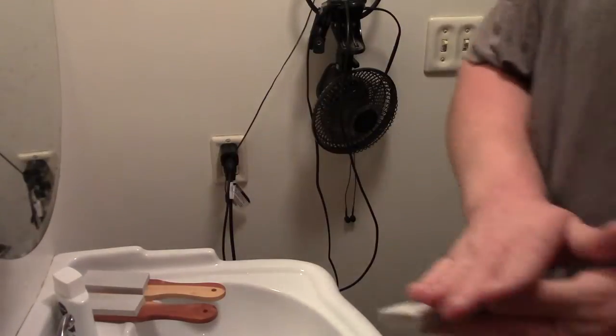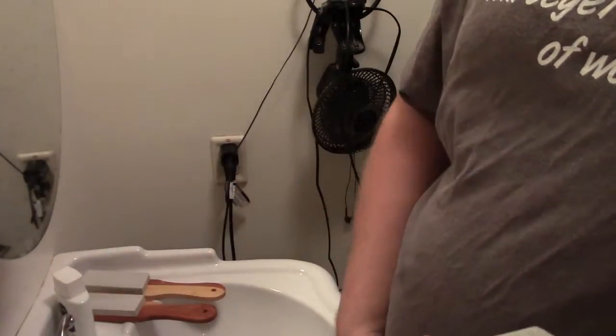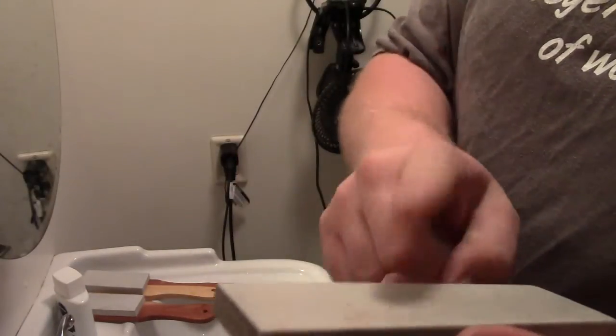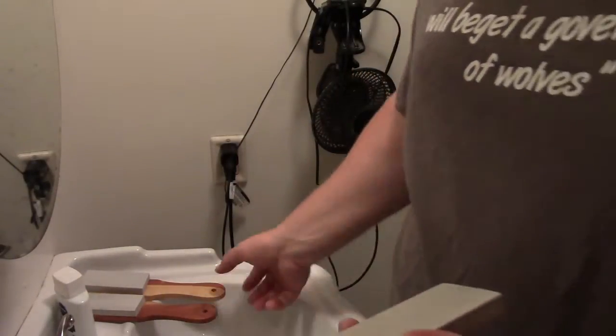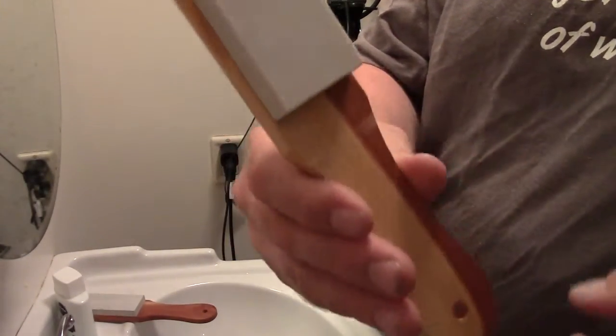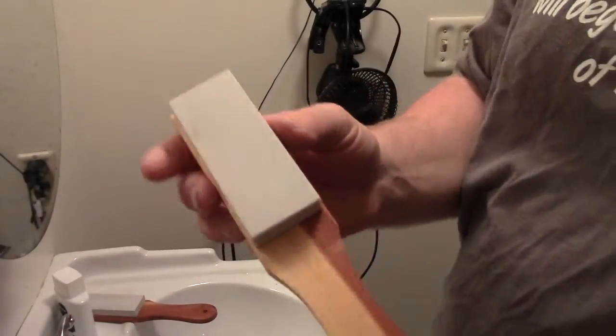Now the stones that go before this are your standard hard. This one puts the final edge in, and the surgical black or the translucent polishes it and refines it. You don't necessarily need to use a standard hard. This right here is a standard hard paddle stone, not a new one, not too old, probably 30-40 years old. I think I gave $4 for that.